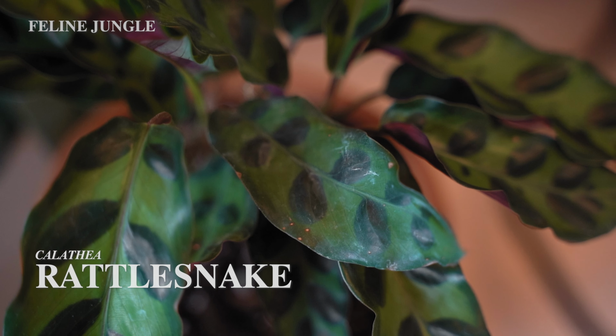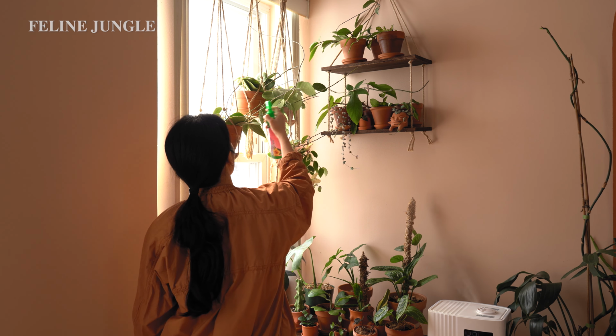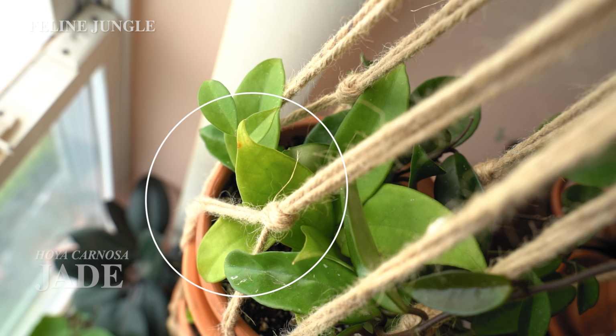And that's when I knew I had to be very careful with what plants I put in this very intense south-facing window. Plants that actually love these kinds of conditions are succulents, Hoyas, cactus, my fiddle leaf fig. I put them all on the side. And let me just say that growing plants is all a learning experience because I actually made another mistake when I started hanging these Hoyas here in these macrame hangers. In the summer, they actually started burning intensely because the light was just so intense and the heat was so intense that the leaves were cooking off.